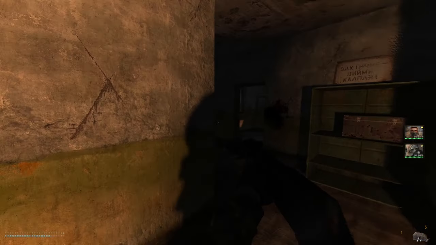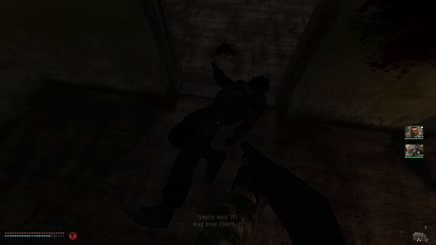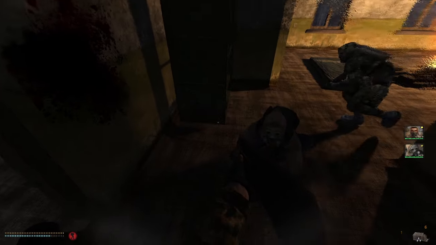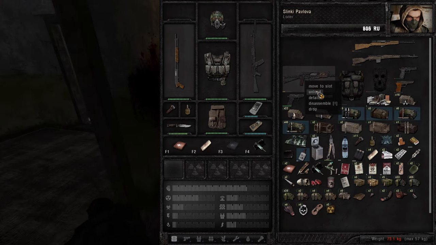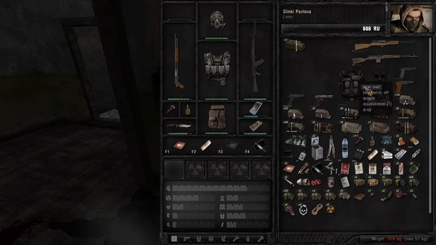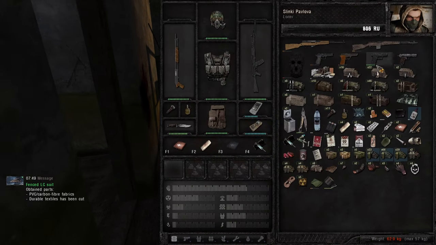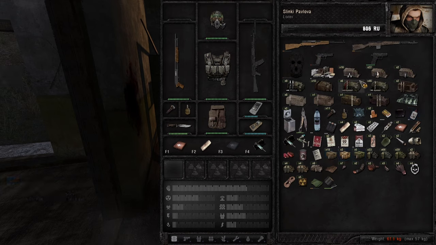Yep. You want some? You want some? I got some. Oh man, that guy had a lot. That guy had a lot. Holy crap. Nope. Nope. I'll take that because it might have some. Stop! You guys, I really don't like you. Let's get rid of all that.